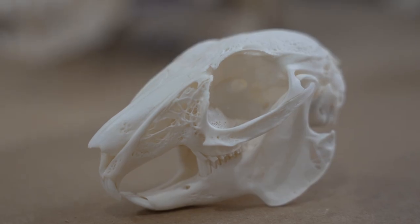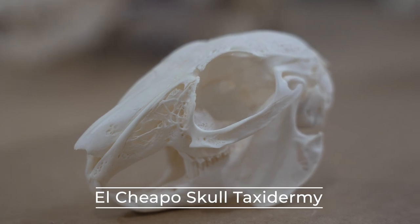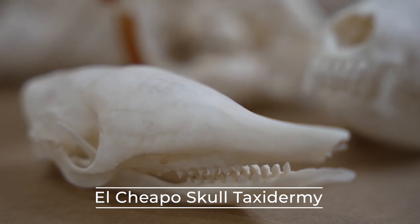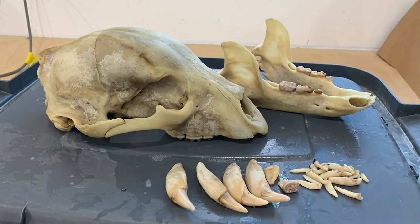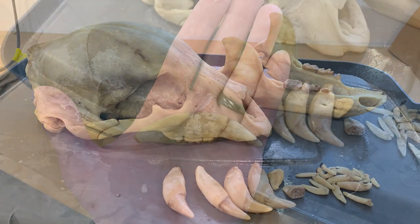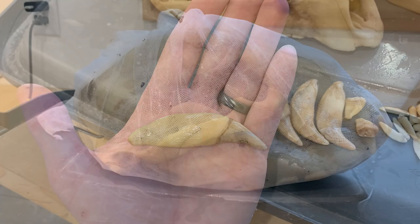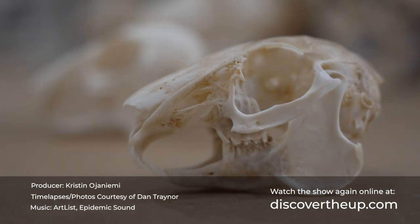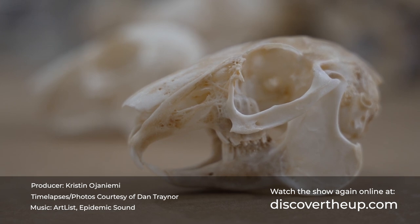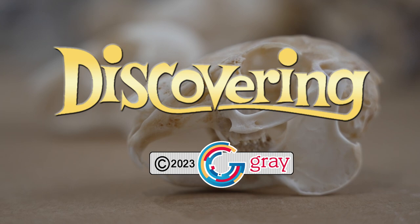It's mostly a hobby. You make a little bit of money with it, but it's something fun to do in my spare time. You can find El Cheapo on Facebook, and if you look at his rates, he's pretty reasonably priced as his name implies. Here is my bear skull today, halfway through the degreasing process. I'll be sure to show it off here in a few months once it's complete. That's all for tonight, and I hope to see you right back here next week for Upper Michigan's very own Discovering.